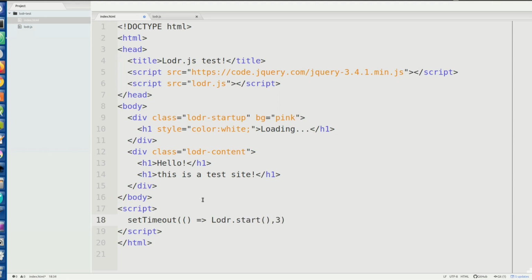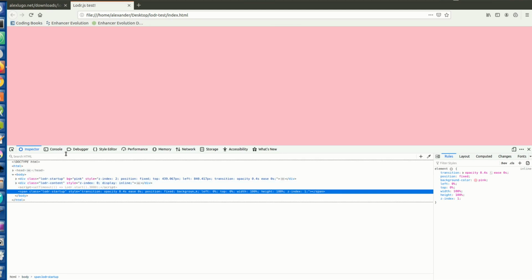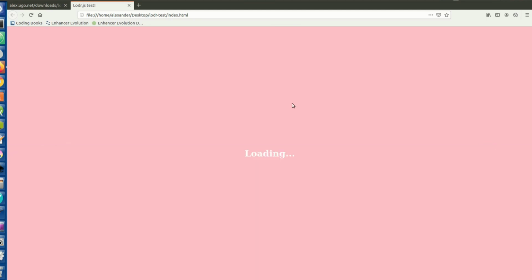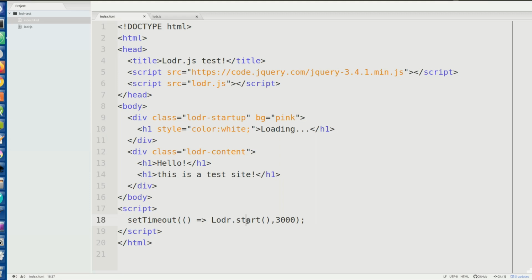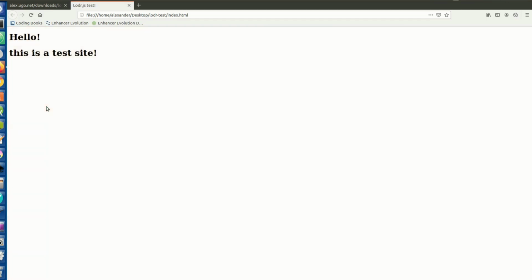So we're going to create a lambda function, loader.start, and we'll start it. We'll stop loading after like 3 seconds on the site. Let's refresh and see how this looks. All right, 1, 2, 3. What the? Okay. Well, let's take a look at... That doesn't help. Oh, okay, I got it. I did loader.start instead of loader.display. That would mess it up. Okay, so 1, 2, 3. There we go. All right, so it fades out. And that is how you would use loader.js.